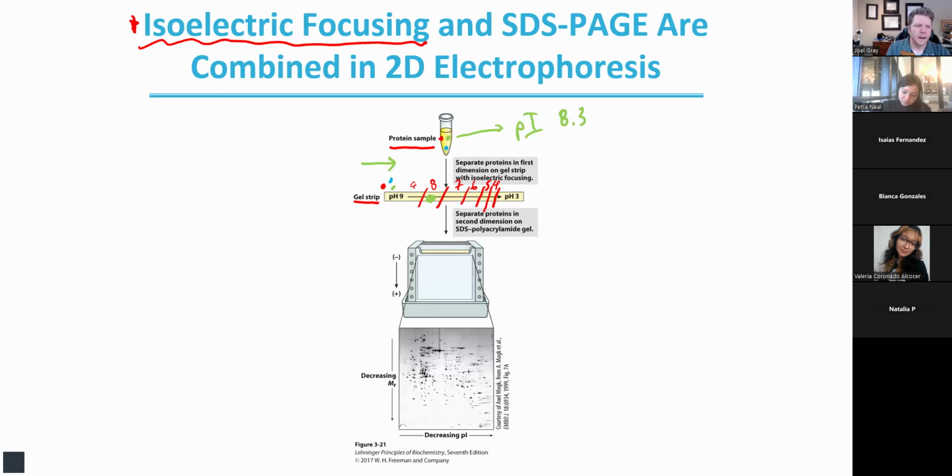Okay. Now, let's say that my red protein, again, I'm just randomly assigning these, has a PI of 7. And then last but not least, the blue one has a PI of 9. So my red protein is going to migrate, and lo and behold, it's going to stop in this 7 range. And then my blue protein, it's not going to really migrate far. It's going to stop there.